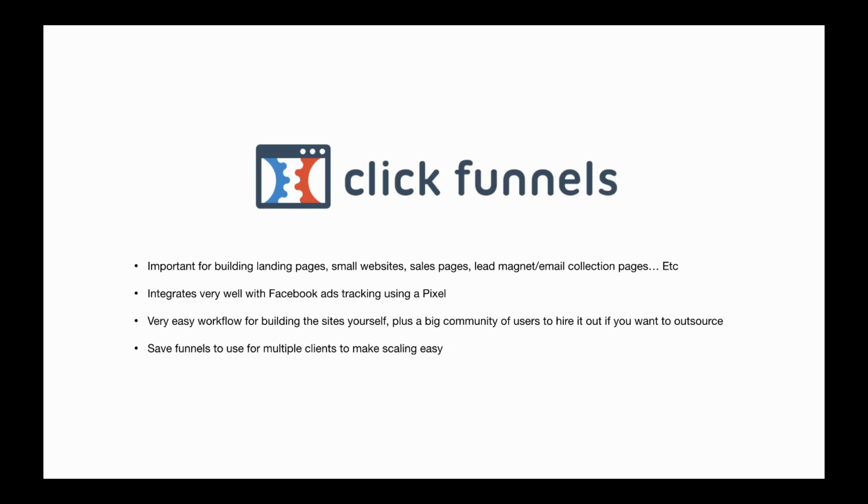So moving on to the next point. You can also save funnels to use for multiple clients to make scaling easy. So let's say, for example, you are in the gym niche, just to make it really simple, very basic, very generic. And you're trying to generate leads for gyms, and you have one client and you're about to take on 5 more. If you've built a funnel for that one client that maybe gives away a PDF in return for an email, you can literally just copy paste that exact funnel and use it on all 5 of your clients. And that allows you to scale massively.